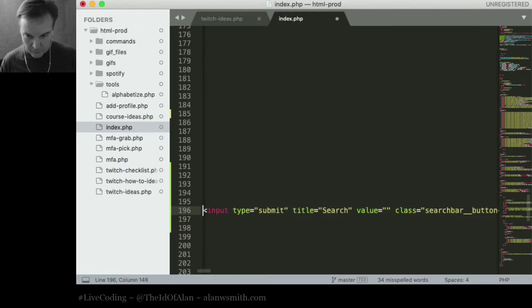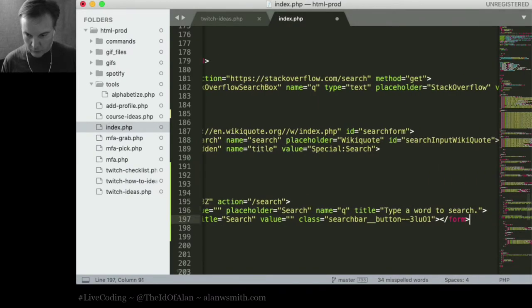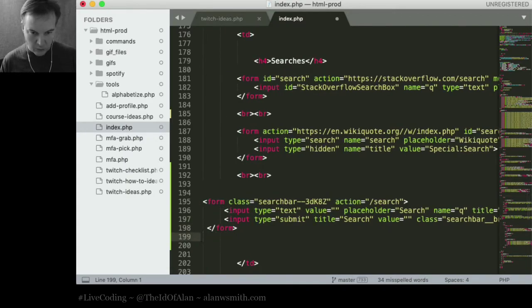I don't think we're gonna need the specific search bar, but it's got I instead of M. It's kind of funny. I don't need that div. We don't need new divs. So there's our two inboxes. There's the end of our form. Okay. So, oh, search bar. Interesting. Oh, that's a class. Okay. So I don't need to give it style.